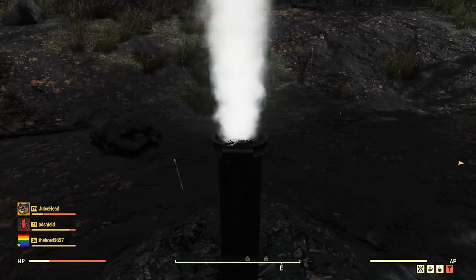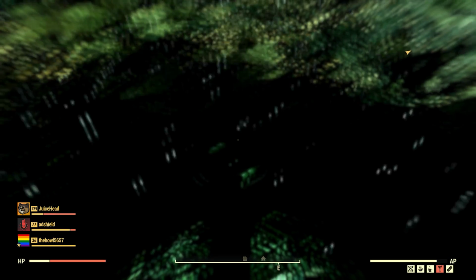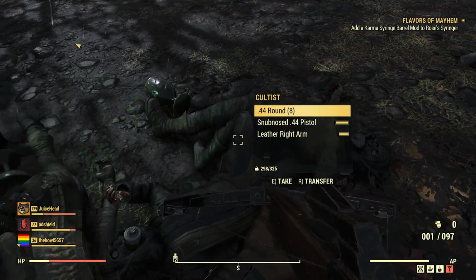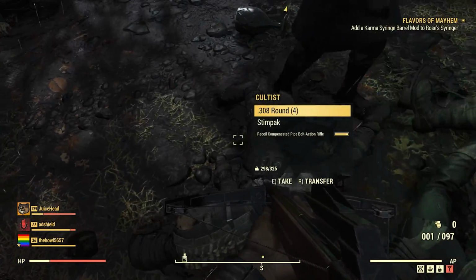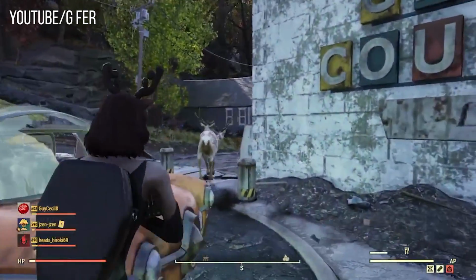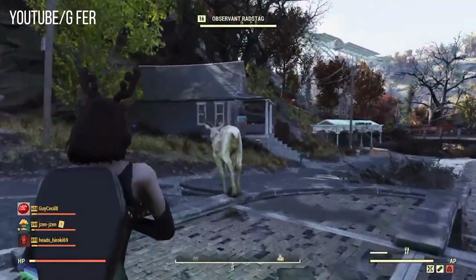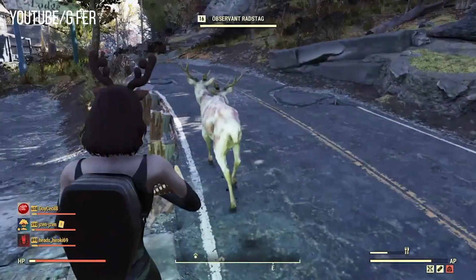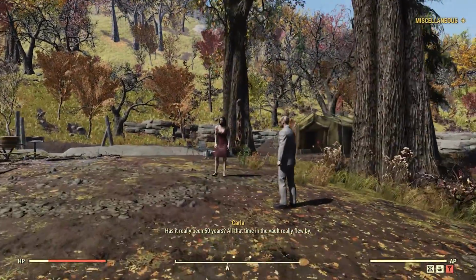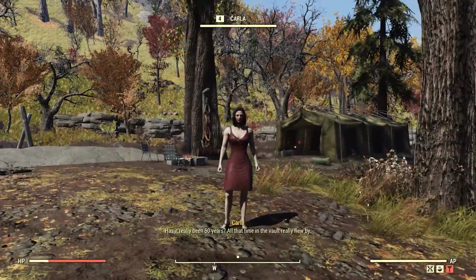Mostly a silly joke by Bethesda, but you also have other things that are a bit more serious. A cultist death scene, where you could find some notes and lore around this group of cultists, as well as interesting looking cups all throughout. The Observant Radstag is a more unique one that's gotten popular as of late. You find this rare Radstag, and if you actually follow it, it'll lead you to a treasure.